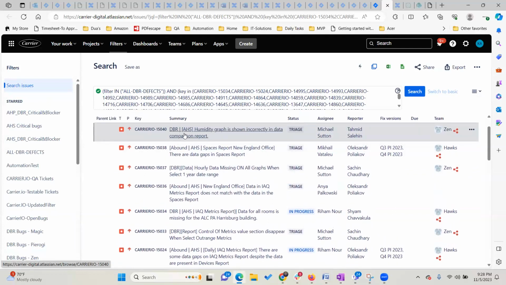If you look at the summary, you'll be able to tell the entire story. This is the defect ID, obviously, and in the summary you see two parts. The first part says DBR. DBR is a component, that's where the issue happened. And then what happened: humidity graph is showing incorrectly in data comparison report.